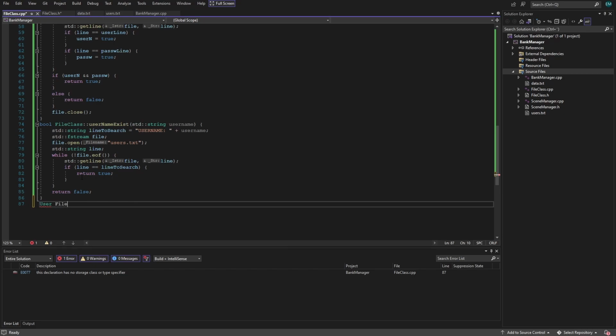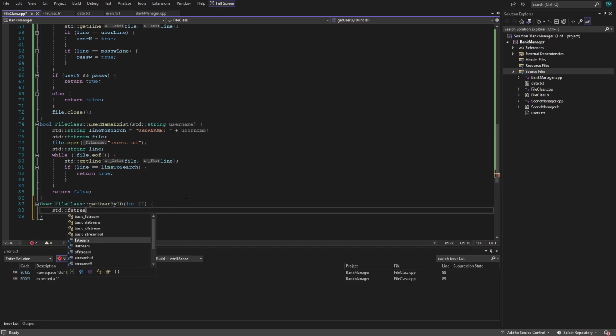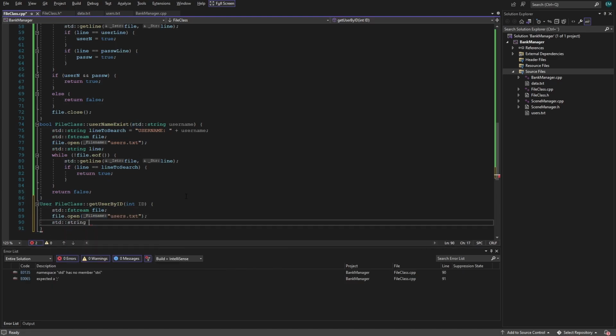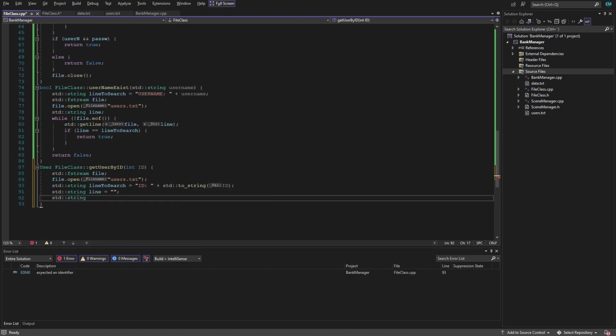So that's that function. And now here comes a very good reason why we chose to have that ID, because now we can very simply just get a user by ID. And so it takes in an ID, right? So we instantiate a new user struct, right?